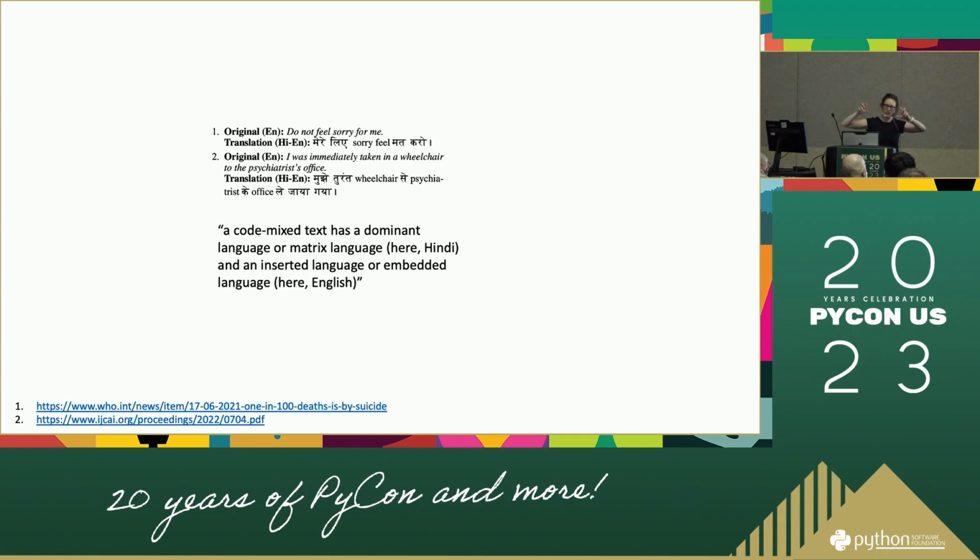Another thing on the NLP side that I think is really interesting is code-mixed text. There's a lot of text out there that's partially in one language mixed with another language, and that's a field that's rich for, if you have a background, if that's something you do at home or with friends. I think the field of NLP needs a lot of work in this area. There's just not a lot of datasets. A lot of our data is in English. So this example was from a research paper where they had to manually convert English text to code-mixed. This is Hindi and English.